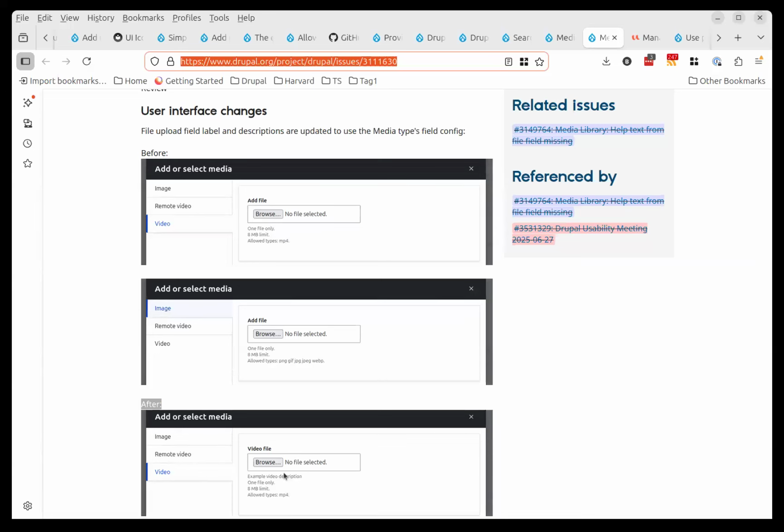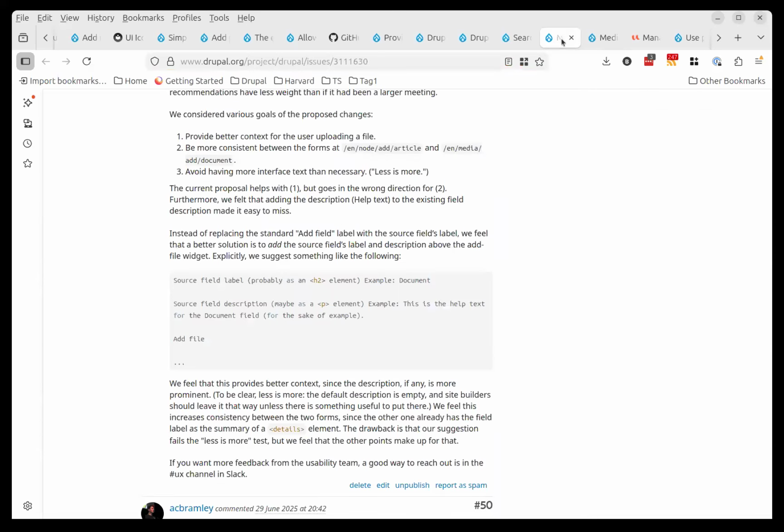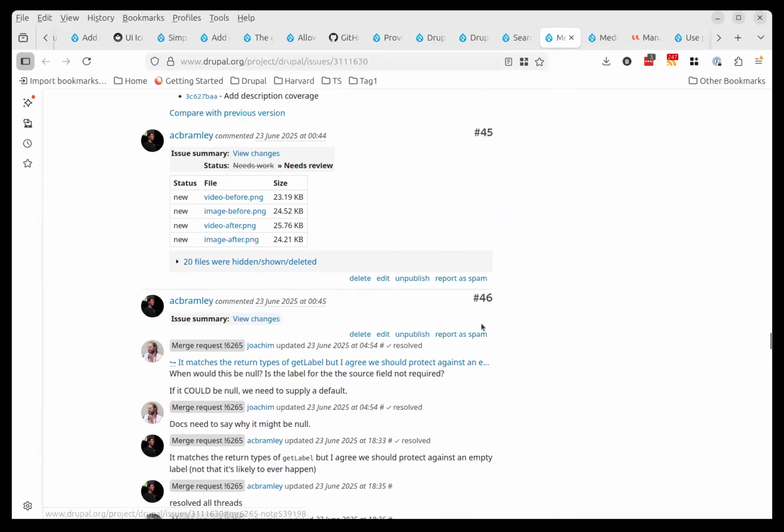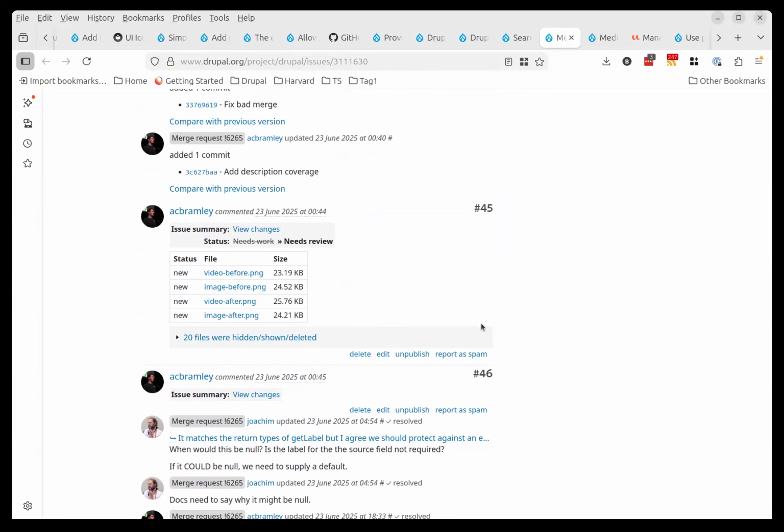About the screenshots in the issue summary, in comment number 45 is the one where AC Bramley uploaded those images, and I've compared the image before and image after because I thought maybe it was just a switch-up and image before was added twice to the issue summary, but it is not, and those two images are identical. So maybe the recommendation would be that the image example also reflects where a description is added and shown there.